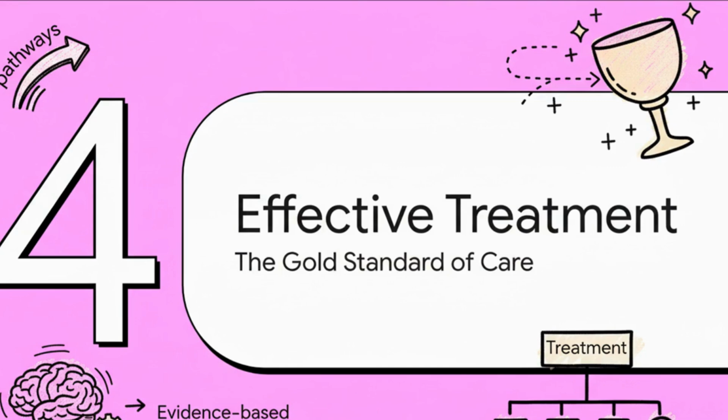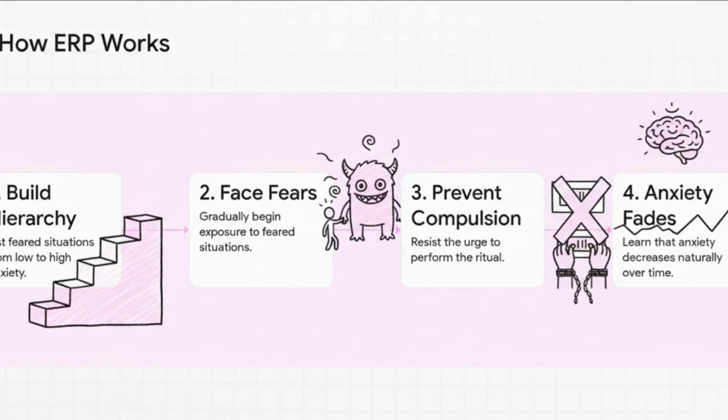There is highly effective, science-backed treatment out there. So now let's turn to the most hopeful part of this whole conversation, how people actually get better. The gold standard treatment, the one with the most evidence, is a type of therapy called exposure and response prevention, or ERP. And you can see right here how it directly attacks that OCD loop.